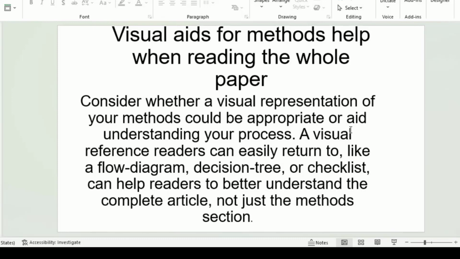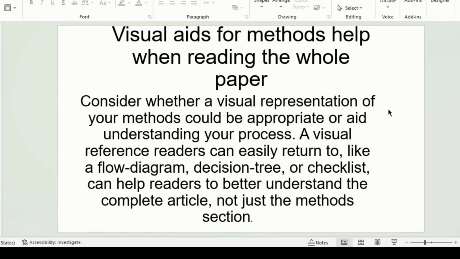So if you are a journalist and you want to use visual aids for methods, then you are not writing for adults, you are writing for children, or you are writing for young people, because they are the ones who will be interested in aids. But adults will be interested in the gist of the story before they want to check what you are trying to say in visuals. So you've got to be careful to target.